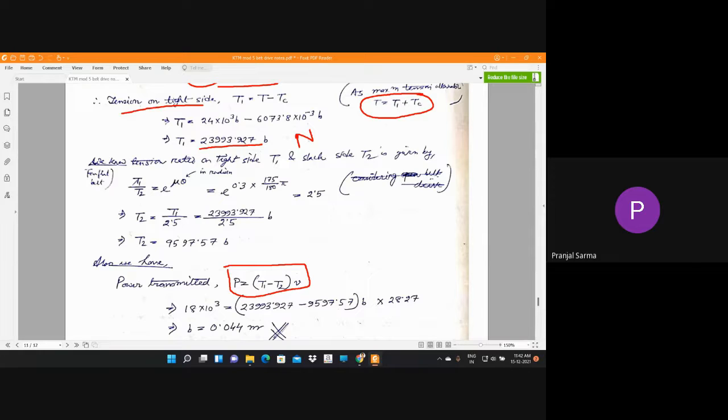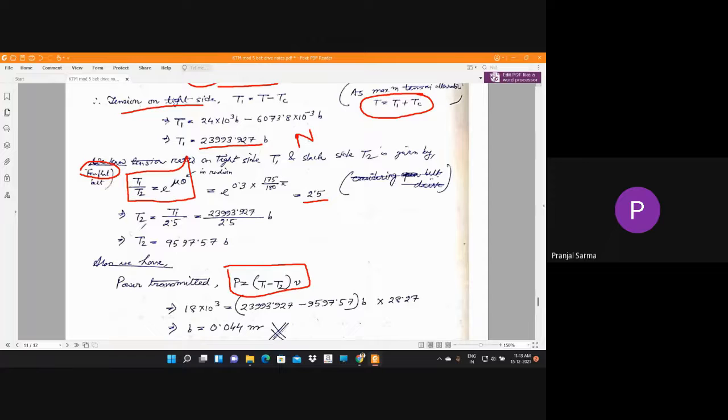Which is in terms of the ratio of the tension of the tight side versus the slack side. Okay, that ratio in case of flat belt, this is for flat belt we are talking about, is given by T1 by T2 equal to e to the power of mu theta. This is very important, this relationship. Okay, so T1 we just have. Okay, T2 we don't know. e is a standard value. Okay, e is known. Mu is given as 0.3, and theta is given in degree as 75 degree. So we have to multiply by pi by 180, which will convert it to radian. Okay, so e to the power mu theta, we just put that value, and by simplifying, e to the power mu theta gives us a value of 2.5.